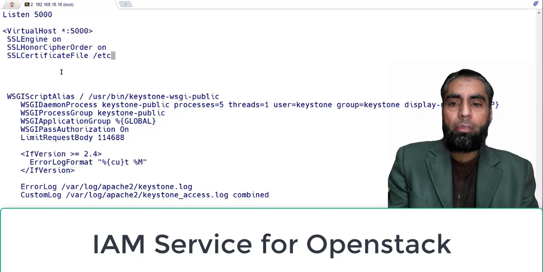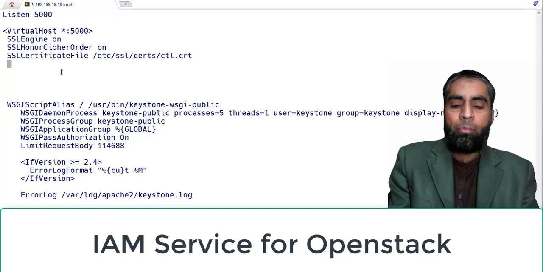which is basically our etc SSL dot source, and then ctl dot crt. You remember, this is the certificate that we generated in our last video, and I have just specified its location. Then SSL certificate key file, it is in this same location.